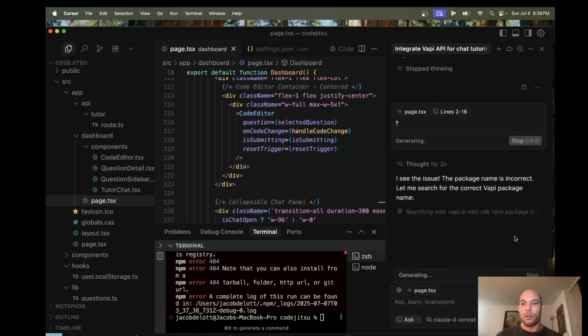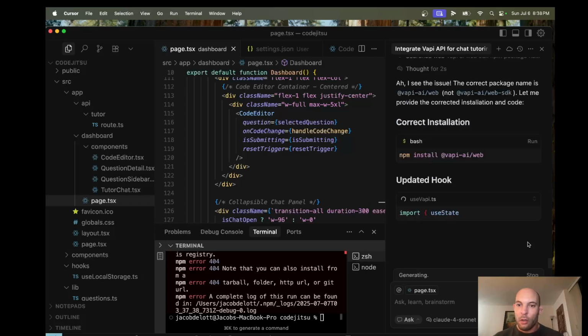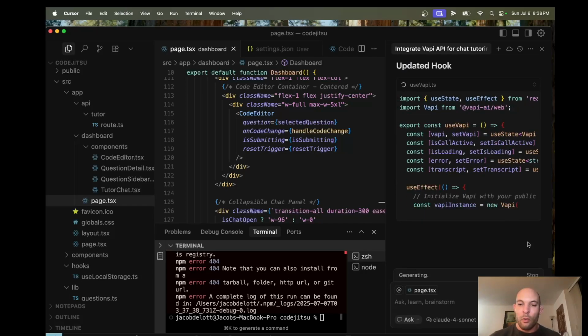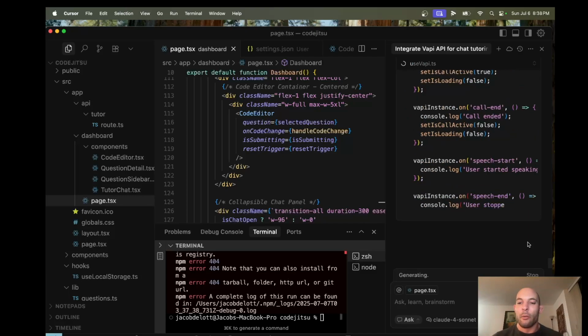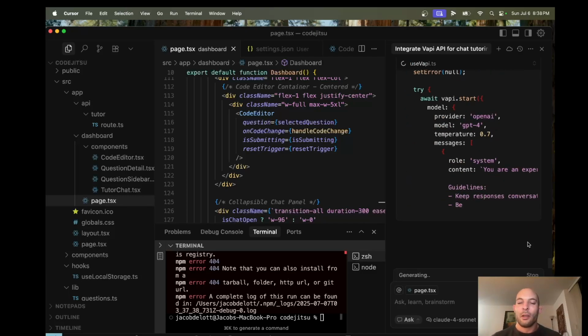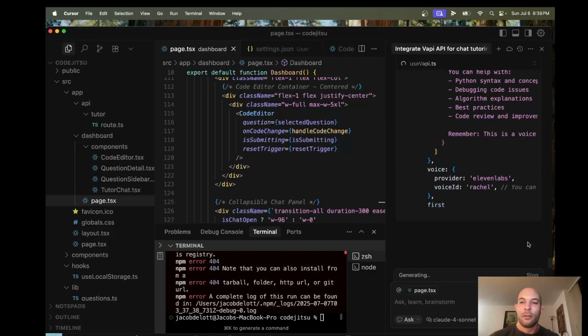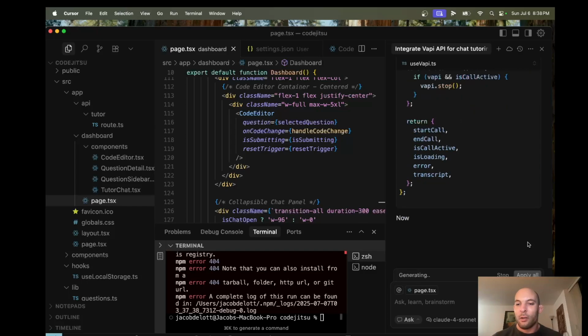When you have it set to Claude 4, it can search the web for you. So it's going to go look for the actual documentation, which is one of the most undeniable features of Cursor, to not have to venture out of the editor to look at documentation.